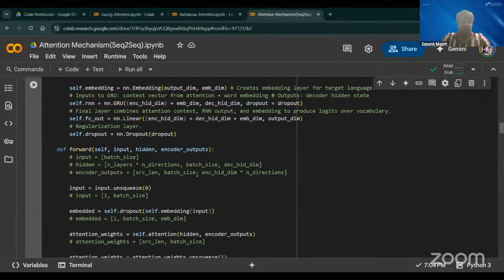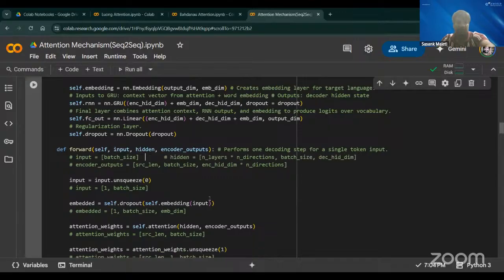Now, after that, we have this forward. For this forward, I can add one comment. I felt this would be more appropriate. So let me add a comment for this. This one basically performs a one-step decoding step for a single token input. And this is what the other comments basically are. Let me save some space.